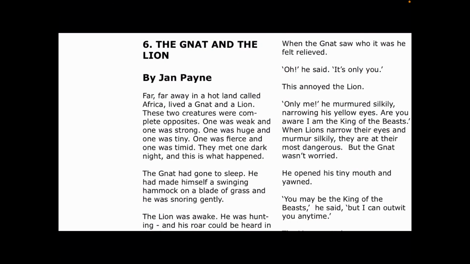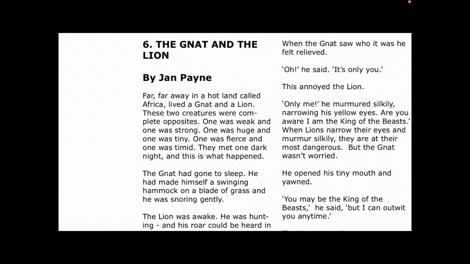Far, far away in a hot land called Africa lived a gnat and a lion. These 2 creatures were complete opposites. One was weak and one was strong. One was huge and one was tiny. One was fierce and one was timid. They met one dark night, and this is what happened.